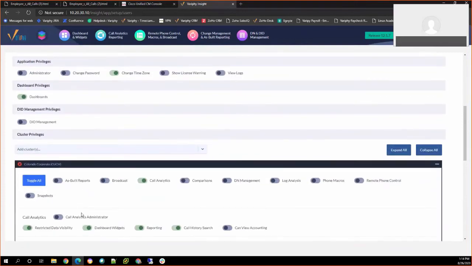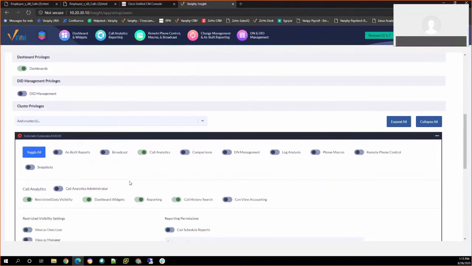And here's where it gets interesting here is the cluster privilege. You can associate what clusters this user has access to or can access features within. All of these are on-off toggles except the call analytics feature. So focusing on the call analytics module, this manager should only have access to call data, but for a restricted set of call records. Okay, so when you select call analytics, you can see that it asks you, do you want this user to be able to see all CDR data? In this case, we do not want that.